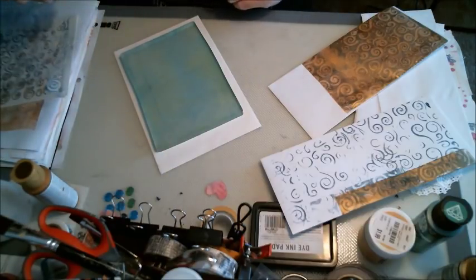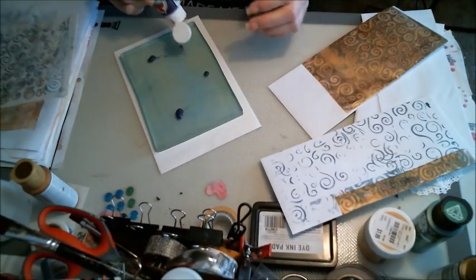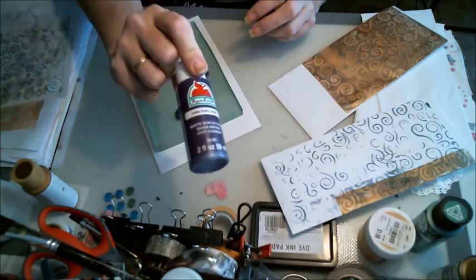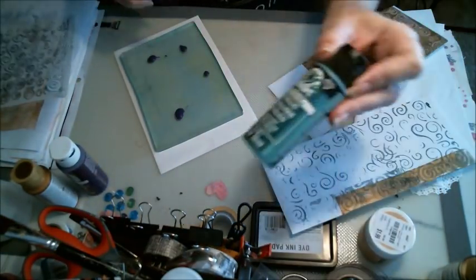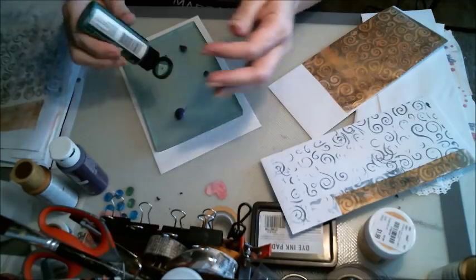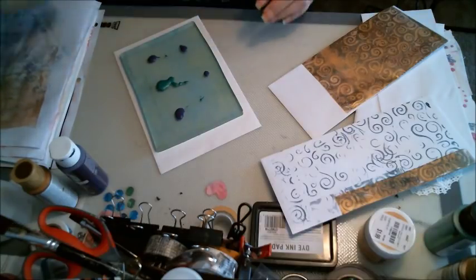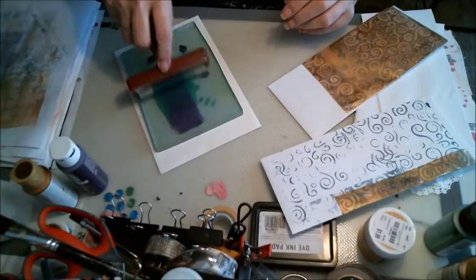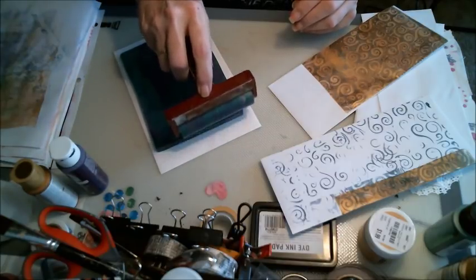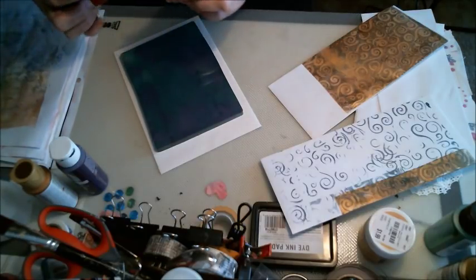Alright, so we saw a lot of purple. So let's add a little bit more green this time. See if that will work. And I'm not using the metallic purple today. I'm using just a regular flat matte. It's called Purple Pansy. But I am using a metallic green, and this one's called Christmas Green. Ooh, I did not mean to do that much. This one's going to be fun, fun, fun. Okay, so let's go. Oh yeah, lots of extra paint. I have a feeling we're going to have to do this again.